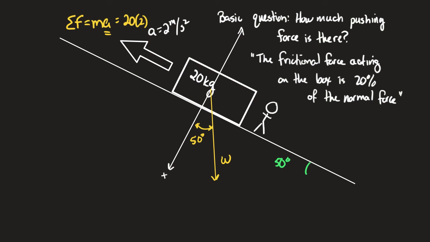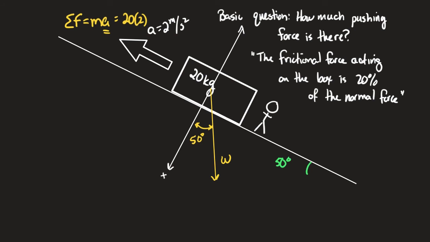And what direction do you think the box is going to accelerate? I kind of drew it into the picture, but what's suggested there is that there should be more force up the ramp than there is down the ramp. And it's definitely not accelerating in, say, this direction or this direction. So when we start looking at the forces acting on the system, we need to be aware of all the things that might be pulling it up or down the ramp in order to determine how much force you have to push with to make this happen. So let's talk about the forces that are acting in the system first.